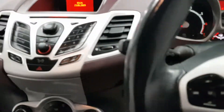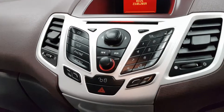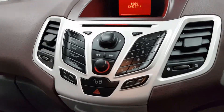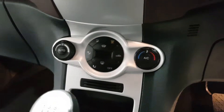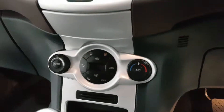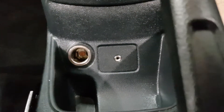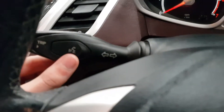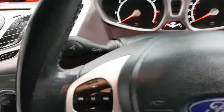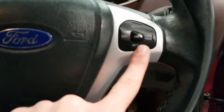Moving on to the spec of this car: you've got some nice mood lighting just under the dashboard there. On your radio unit you have auxiliary and Bluetooth — fantastic options for a first driver who likes to have the music on. Just down here you've got your climate control, so all your AC and climate control to adjust. Just down at the bottom is where you put your auxiliary cable in and your 12-volt socket. Just up here you've got the talk button settings so you can speak to your phone. You've also got a multifunction steering wheel which can also be used for cruise control.